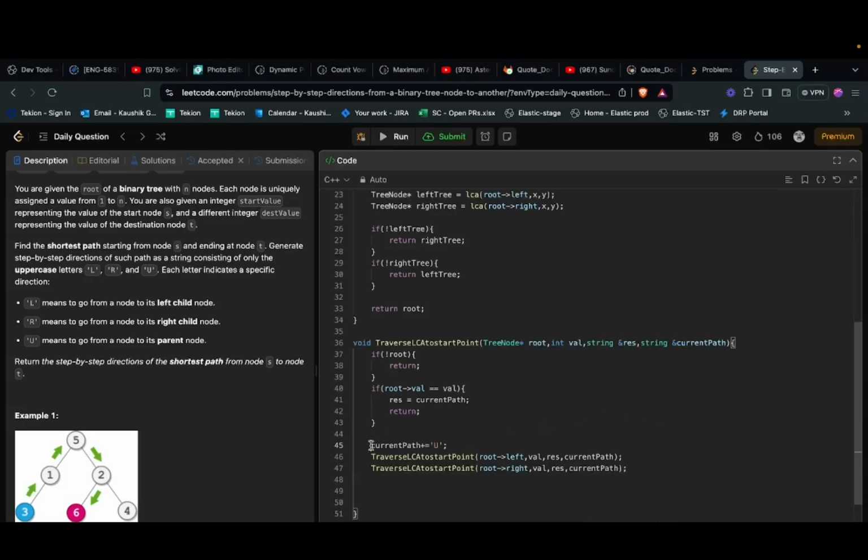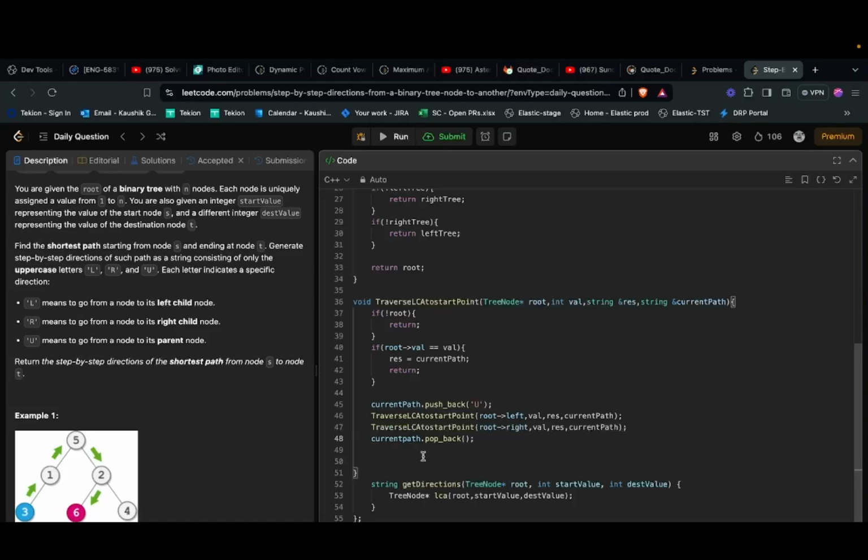I can't do that directly, so that is why the pop back function has to be done: current path dot pop back. Okay, that is done from the start pointer to the LCA.